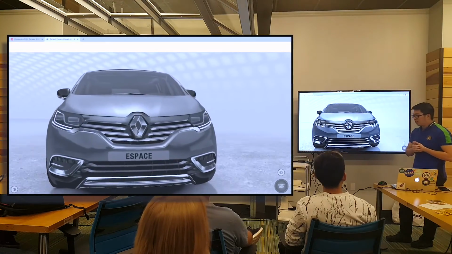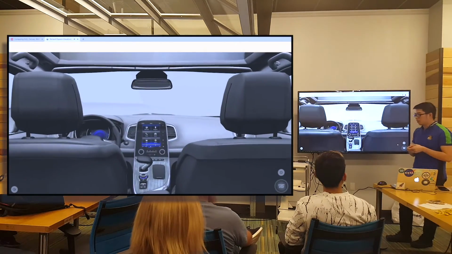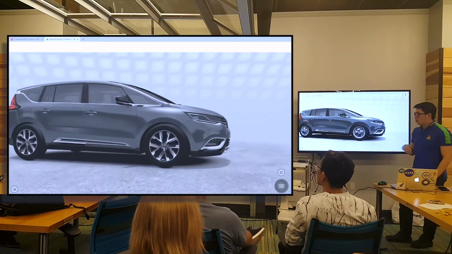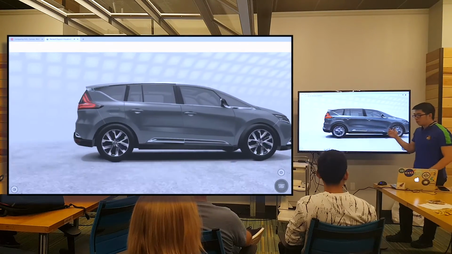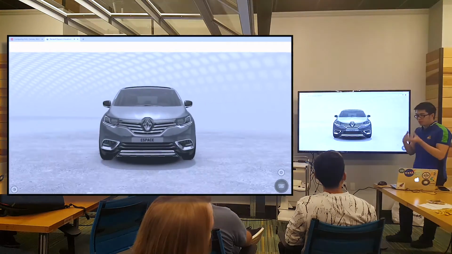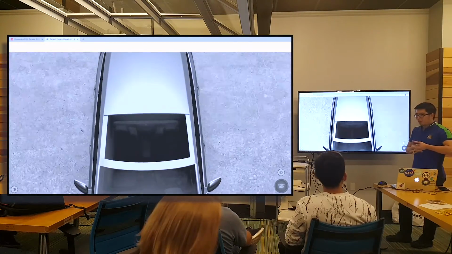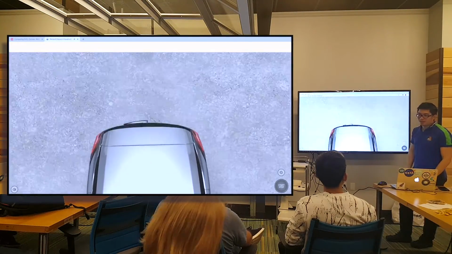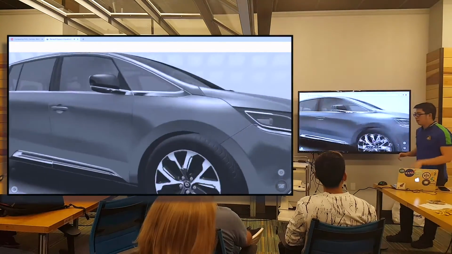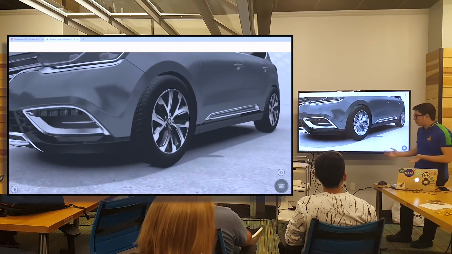So pretty much anything you can do in a simulation software or a video game engine like Unity or Unreal, you can actually write your assets in that program. So it's much easier to wrap your head around, and then export it off as WebGL. And you can play video games in your browser. So it gives you the ultimate amount of flexibility to do whatever you want. If you want to run VR simulations, you can do it in the browser. And everyone has a browser.